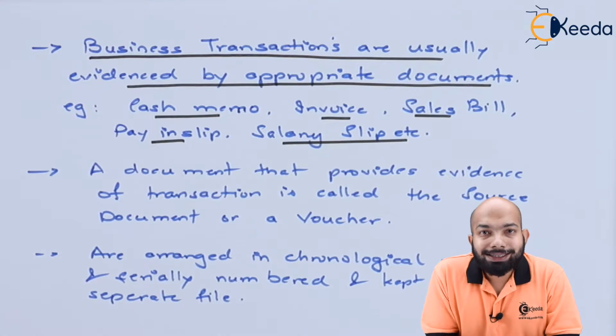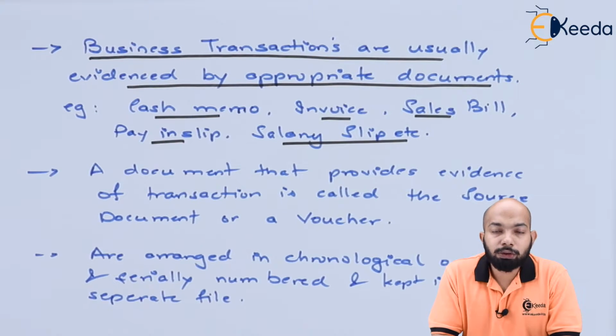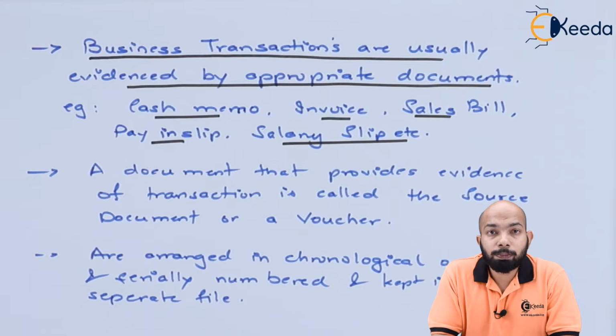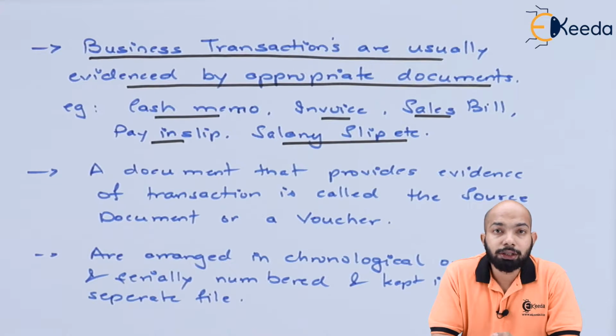Now, any business transaction that we deal with is certainly evidenced by a source document. That means a document which proves that there has been a transaction that took place in the first instance. You can prove the happening of that specific transaction due to the source document. Had there been no source document provided to you, you wouldn't have been able to prove that this specific transaction took place in the first instance.